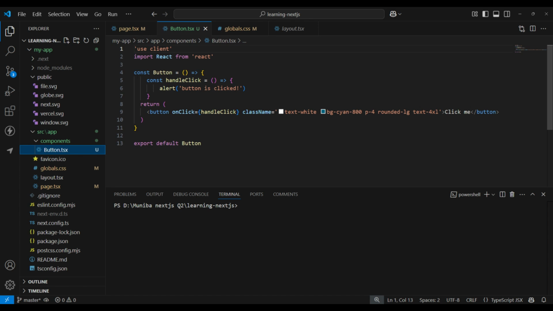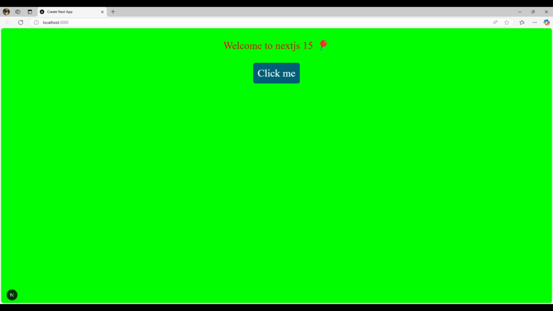So when we click on the button in the browser, it gives the output. See the output of the button clicked.